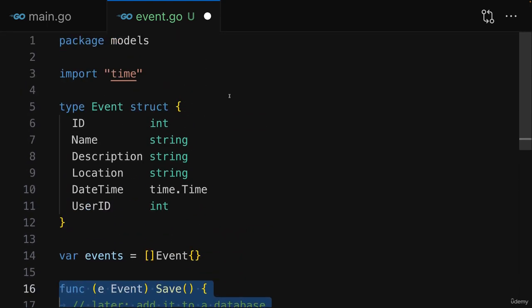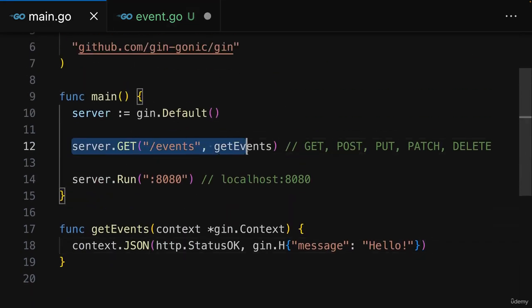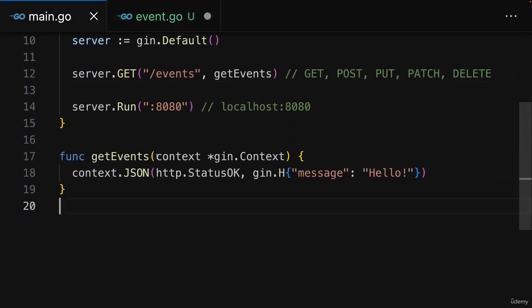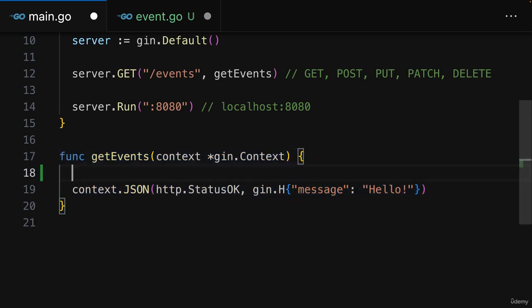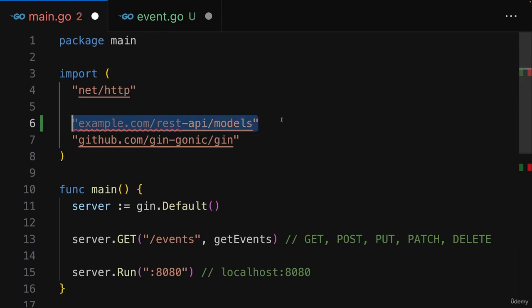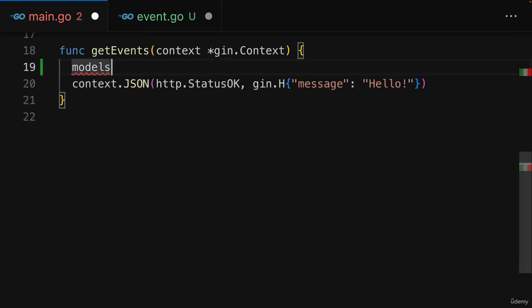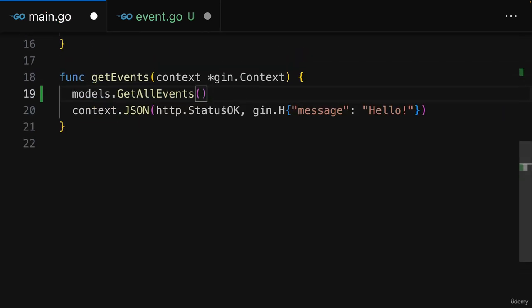And now we can use these functions and this struct, therefore, in the end, in the main.go file for our different handlers. For example, here, when we get the events, we can now use our models package here, for which we of course must import it from our own path and then /models. And then there call getAllEvents.